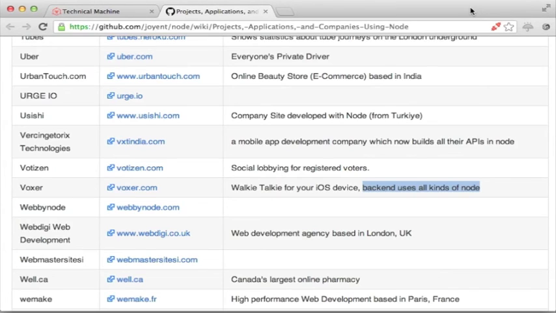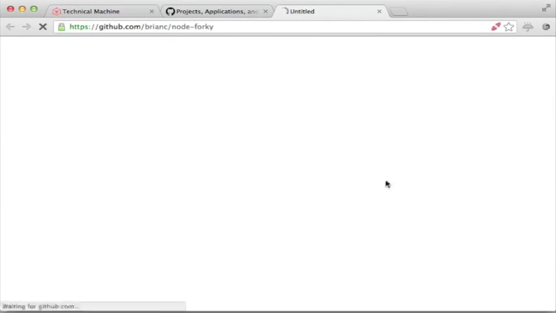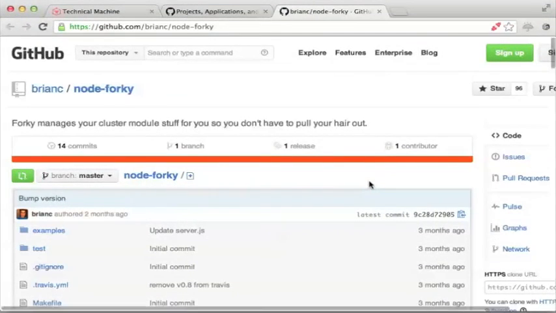But moving on, one other interesting anecdote. If you're using Heroku, there was an interesting question on Quora once that I will link to in the show notes, asking how powerful a Heroku Dyno is. And it turns out that they have 4 virtual cores. That actually turns out to be a little bit cooler than it may sound right now, because there is a great Node library called Forky that would actually let you take advantage of all 4 of those cores, even further increasing the concurrency that you could have with less hardware in a Node installation.